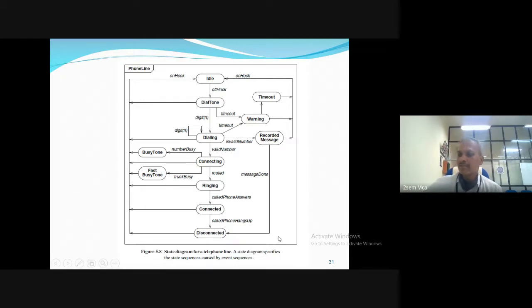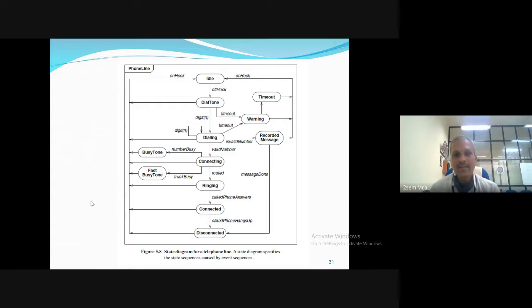Probably you can imagine your old analog phones. Your system will be idle. You pick the handle. When you pick the handle, we call it a half hook. Half hook means you're removing the handle from the phone set. We call it an event. As a result of the event, what is happening? Dial tone comes. So dial tone is a state.